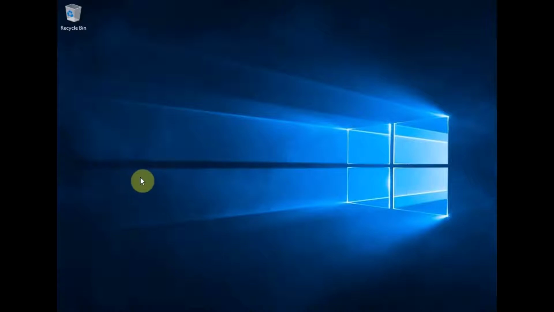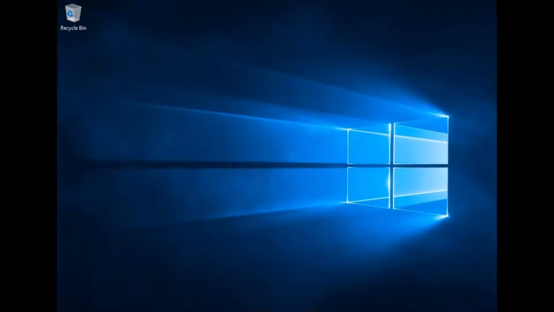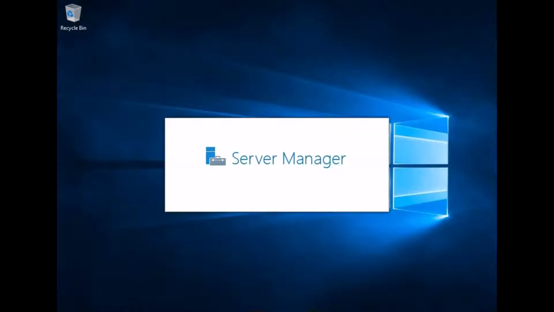Right, so the server's just rebooted. So I'm going to go back into Server Manager, and we're going to just check the installed config, and then I can explain what further configuration is required. It is a pain having to restart the server so many times. But if you don't, you will get told there's an outstanding reboot pending, and it is just a nightmare, so better to be safe than sorry.